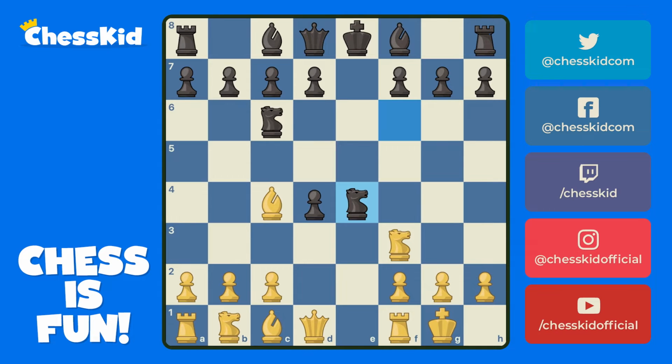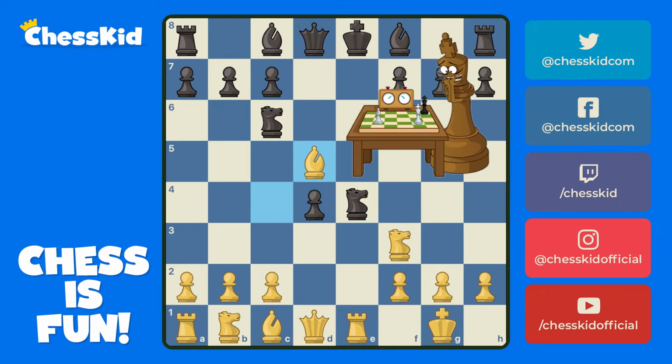Now, black is actually okay, but black often falls into a trap. Let's take a look at the trap. Now, after rook to e1, black can play d5, and white has this surprising move, bishop takes. Now, black has not done anything wrong yet.